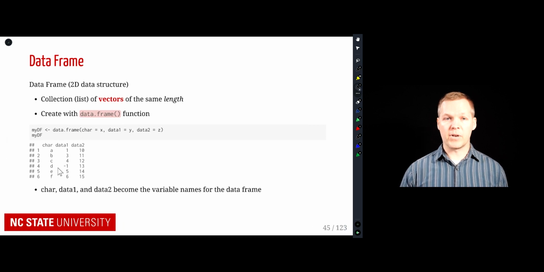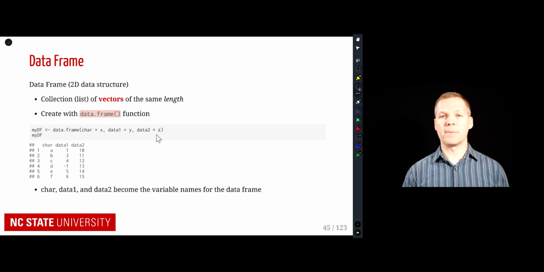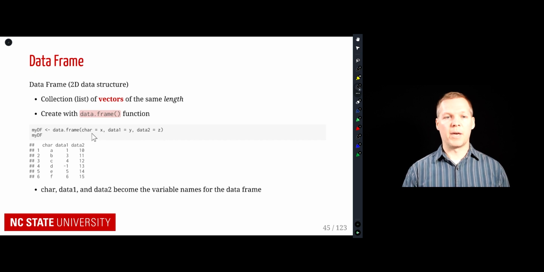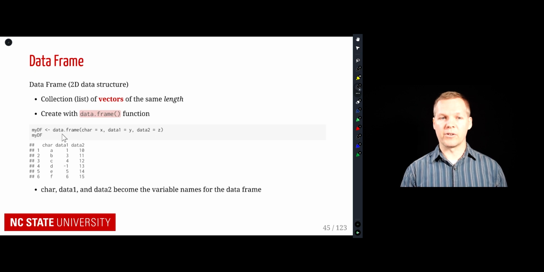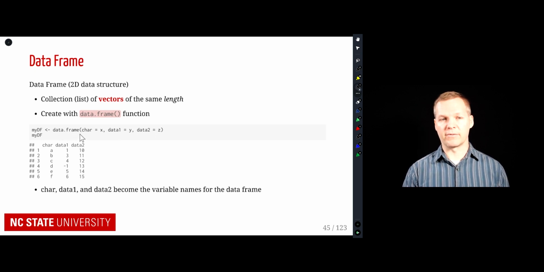Now, sometimes you have these R objects that are going to represent your columns, but you want to name them differently when you put them in the data set. So x, y, and z are not great data names necessarily, so maybe I want to say, oh, this first one's going to be called char because I know it's character data. So that's just a name I want to give it. The second one I'm going to call data1. Third one I'm going to call data2. And so you can do that when you call your data.frame function.